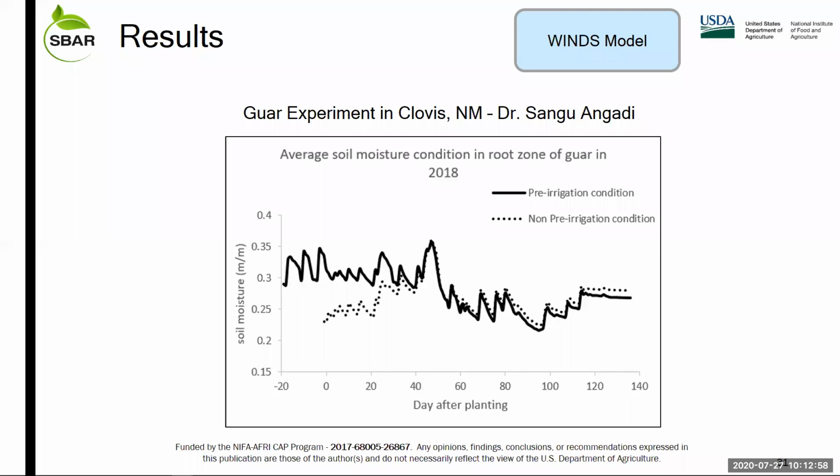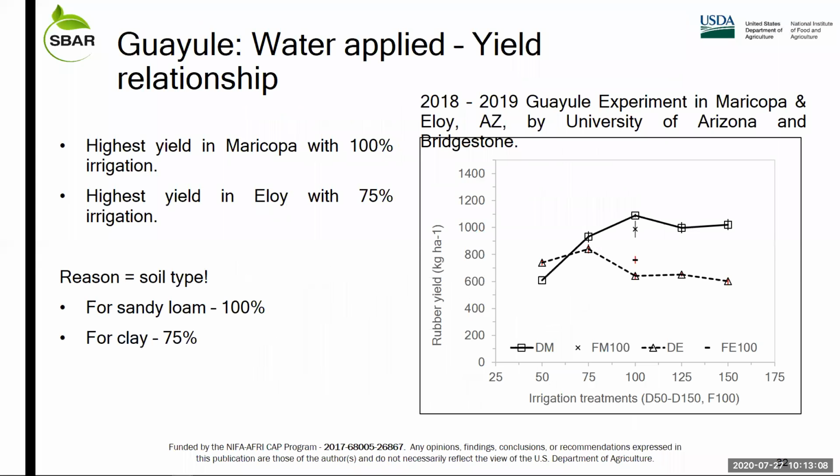It's telling us that initially the water was quite different, but overall within the season, it followed similarly. And we have these for all the different treatments and all the layers for both crops. Now coming to this slide, I'm talking about water application with the yield. This is an example from the Waiuli experiment.